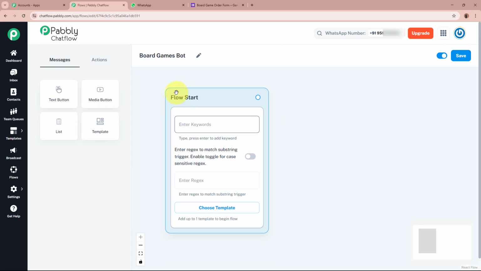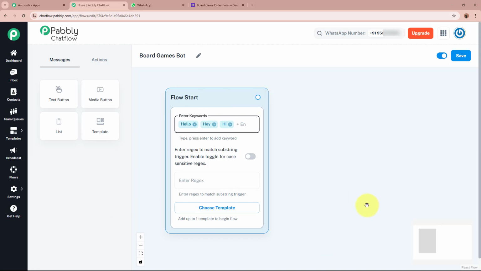After that, over here, you can see it says Flow Start. This is how this flow is going to be triggered. So we are going to receive, let's suppose, a customer's message. Firstly, it is asking for the keyword. So let's suppose any of the customers sends us hello. Okay, so this is going to be a keyword. After that, over here, I also want hey. So I'm going to enter hey and hi. Okay, so these are going to be my keywords. So if any of the customers sends any of these keywords, hello, hey or hi, this flow is automatically going to be triggered from here.